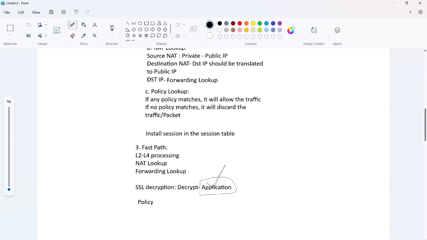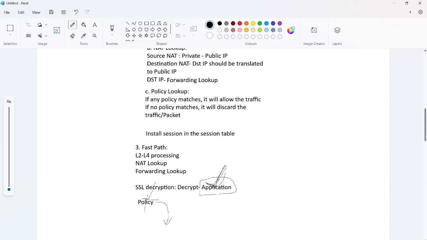Once the application is identified, it will check the security policy whether this application is allowed or not. If the application is allowed, it will proceed further. If the application is not allowed, the traffic will be discarded here.